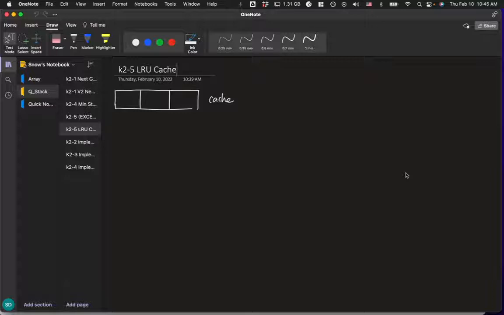So when we put in 1 and 2, so those are key value pairs. And when we want to put in 4, this is full, so we need to evict this one. So this one is gone. And we have the capacity to put in a 4.